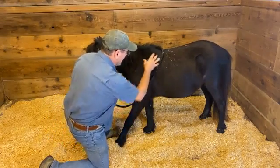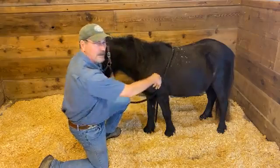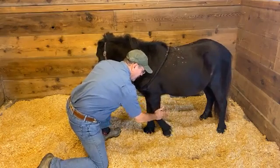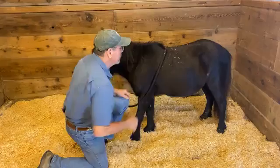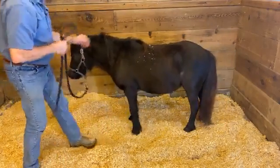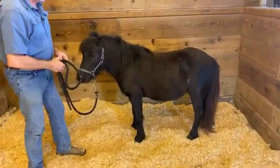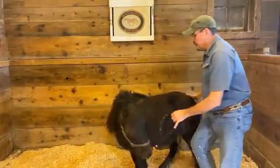Now, if she's got a lot of tension here, when you set it down close, she might drop it a tiny bit and then pick it back up again. That's okay as long as you got the drop. Each time you do it, you're going to get a little more, shift her weight off of it. You're going to get a little more release out of it, even if they drop it a tiny bit and pull it back. So those would be the suggestions I'd make. And we can have a conversation if you want to keep chatting about it. So in case you want to give me any more information.